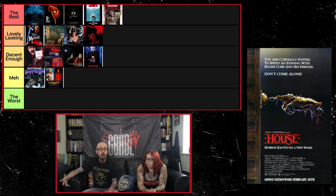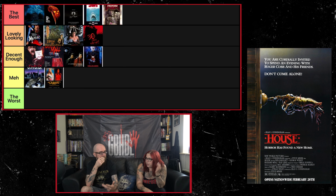Yeah. Imagery wise though, it's great. Really, really well done. You've done a side view where you're looking at the side of the house. Yeah. And then you've got the doorbell and the image, the detail on the hand is perfect. It's brilliant. Yeah, the way they've drawn that, the light, it's fantastic. I think as well the font of House really stands out. Yeah. Considering you've got to get all the credits and all that sort of stuff. I really like this one. This to me is lovely looking. Definitely. Near the top as well.